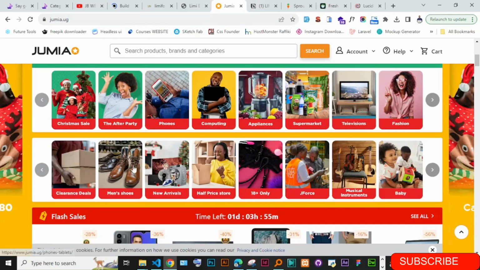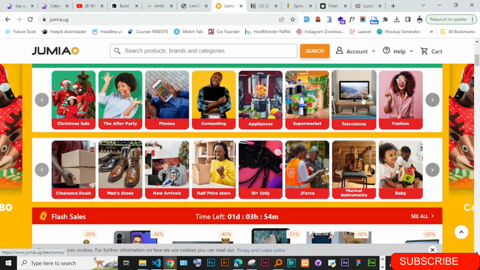Let me see. We could just have this approach whereby we have that. Okay, instead of having them rounded, we could just also have them just like that.